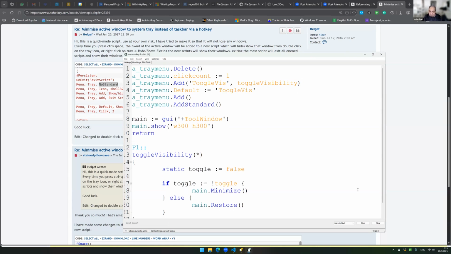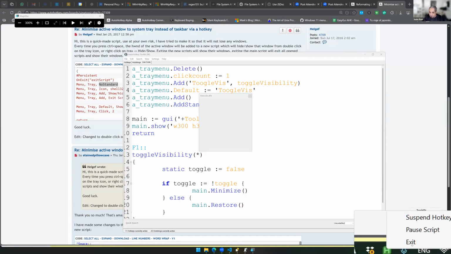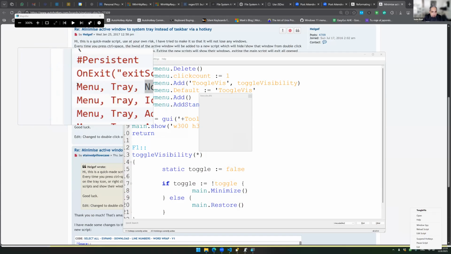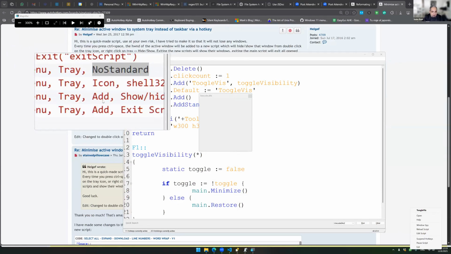So basically, right now, when I look at the menu, my option is at the top of the menu instead of the bottom down here. They were deleting the standard menu first and then adding their stuff.